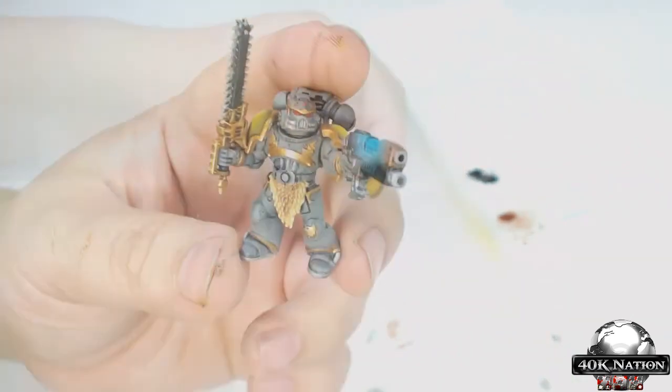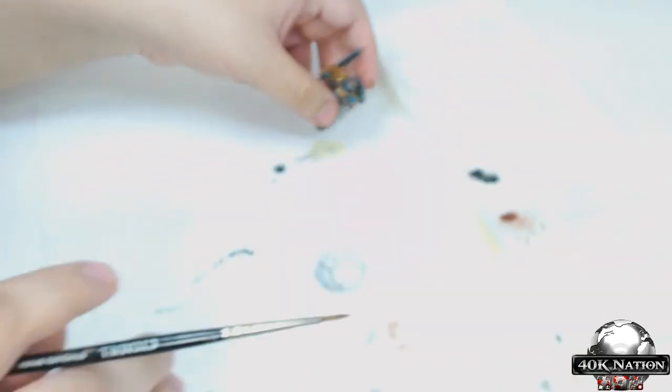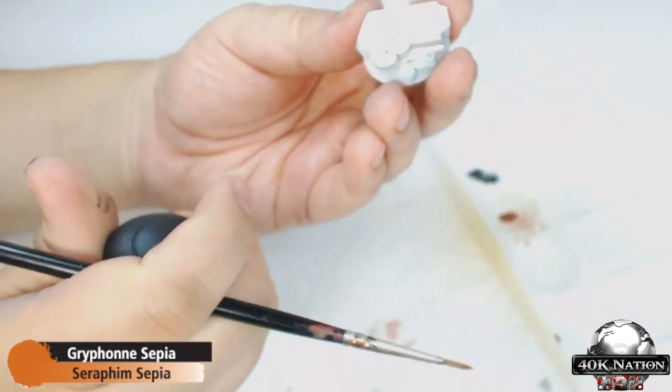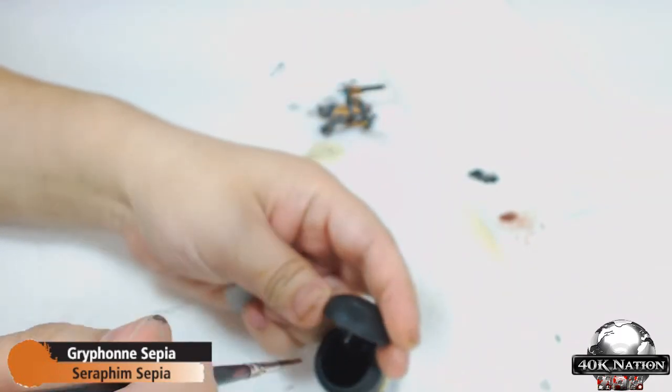Hey guys, I'm back. So I painted the gold and then glued the shoulder pads on. We're gonna go ahead and take care of the base. These bases I got from Sabor. It's kind of a slate color that I like to do with them more. Well, actually, not a slate, sandstone.